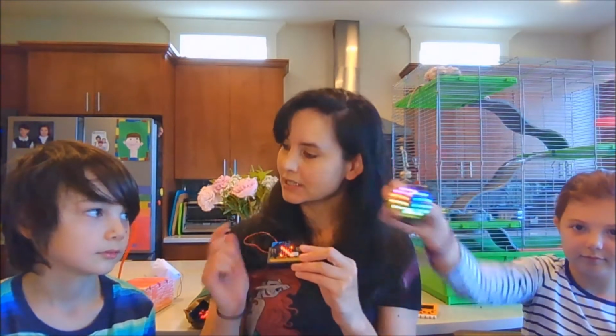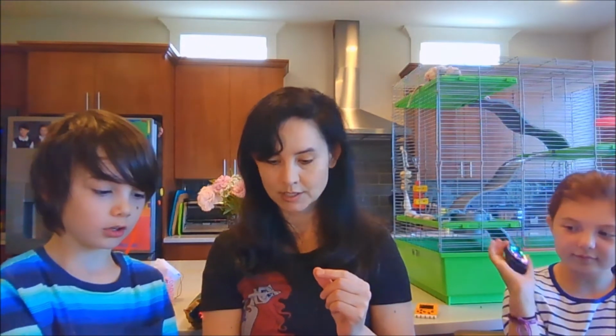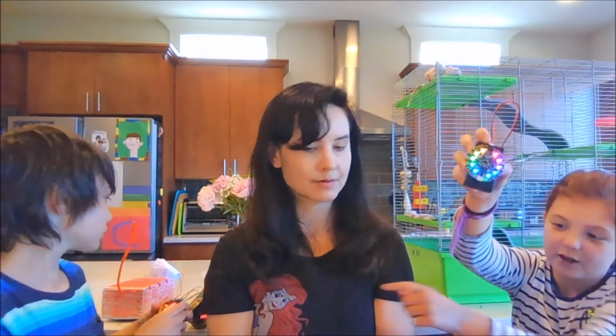Now, does this make sounds, Sage? No, that's a big difference, because it doesn't have a speaker. Very good, that's right. It doesn't have a speaker or a microphone. The only things that pop out from it, like 3D, are the buttons A and B. And that's kind of how you can tell that this one evolved from the other one, not the other way around.